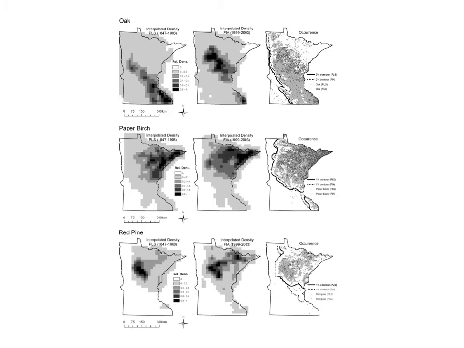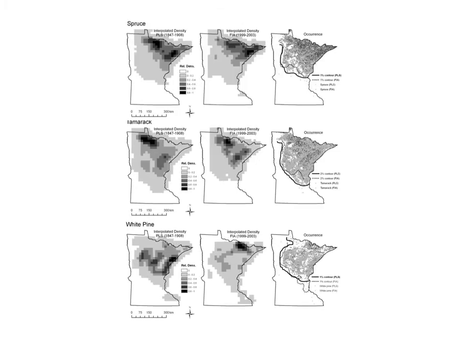And red pine, not a whole lot of change in the western part of its range, but it's greatly reduced in the northern part of its range because it was logged and cut for timber when the state was being settled by Europeans. Spruce, not much change, looking at the upper maps here. And tamarack, not much change in its location, but actually there's a reduction in its density in upland sites. It's still present in the swamps.